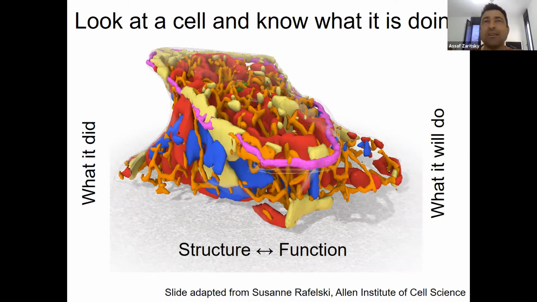Because of these technical limitations, most of the field was working molecule by organelle by organelle. So you tag an organelle, you try to understand something about this organelle, and then you move to the next organelle. And in the last few years, there is a whole field that is opening up in cell biology, which is talking about organelle-organelle communication, organelle-organelle interaction, right? How they are interacting with one another, these different organelles.